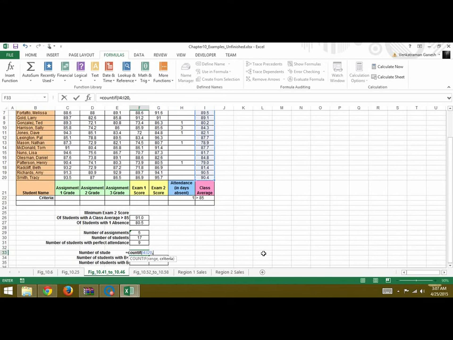And your criteria will be that it's greater than 90. And close the brackets, click enter. So the number of students with an A is 2.